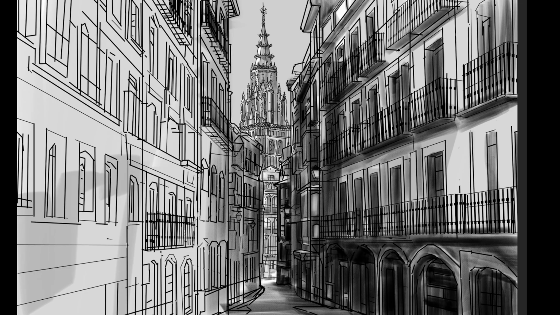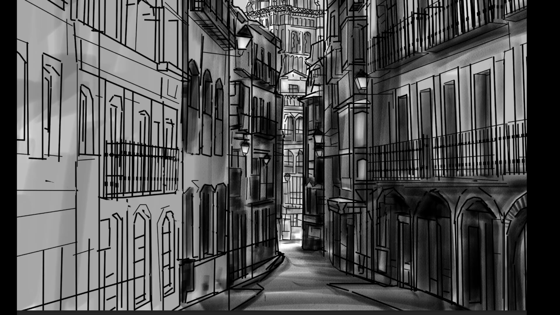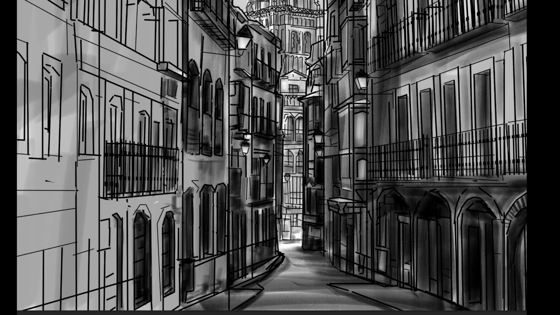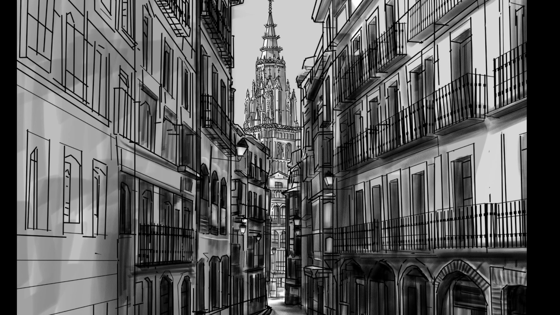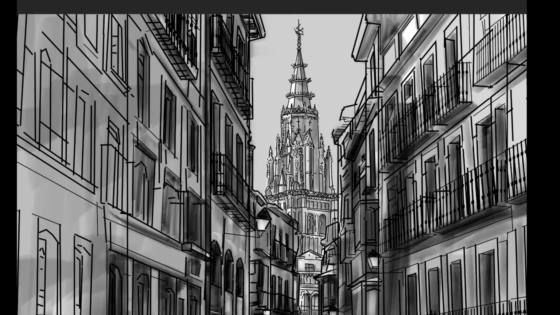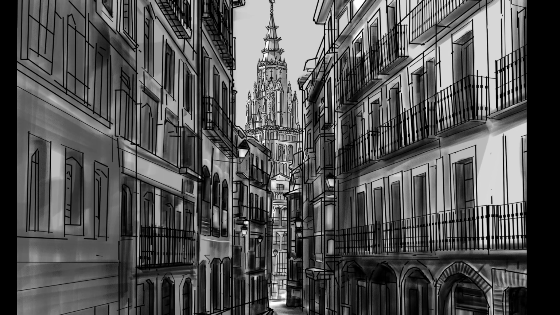The position of the horizon line does more than organize space. It defines the viewer's physical relationship to the scene. A high horizon line suggests the observer is elevated, as if looking down from a balcony or upper floor, making the tops of objects more visible. A low horizon line places the viewer closer to the ground, often emphasizing the height and dominance of buildings. When the horizon sits around the middle of the composition, it typically reflects a standing viewpoint, while a lower placement can imply the observer is seated.